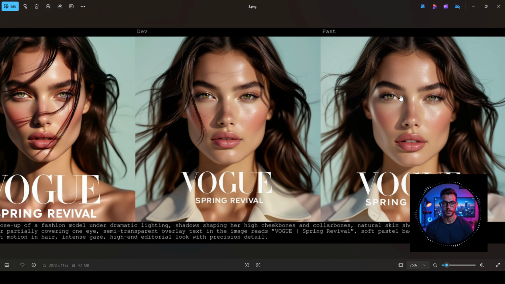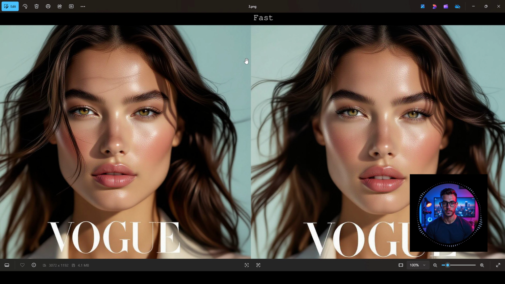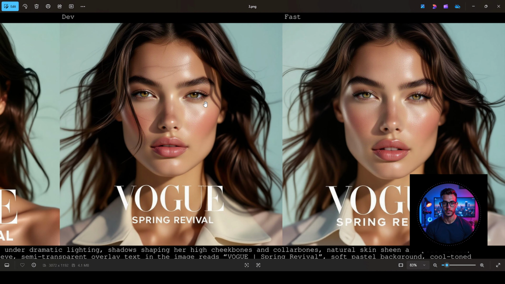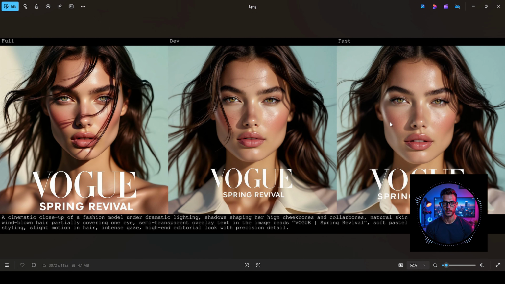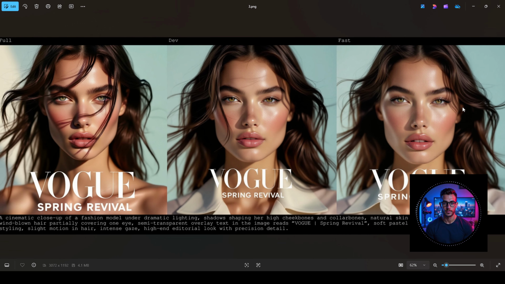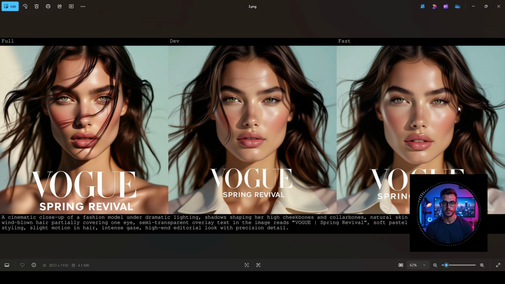Conversely, the dev and fast models, which produced nearly identical results, excelled at creating the soft pastel background with cool-tone styling, but featured less dramatic lighting and hair movement, with the hair not significantly covering the eye. Therefore, while all variants produced excellent portraits, the full model prioritized drama and hair dynamics, while dev and fast better matched the requested background and overall color tone.